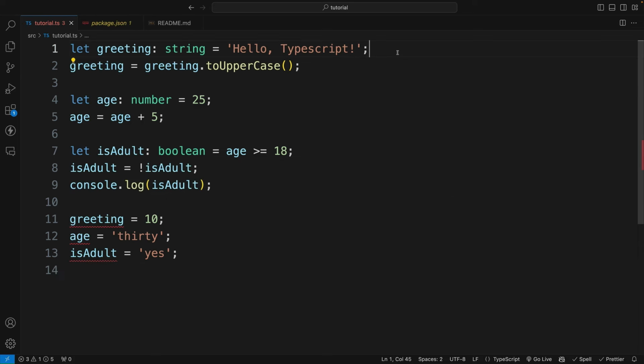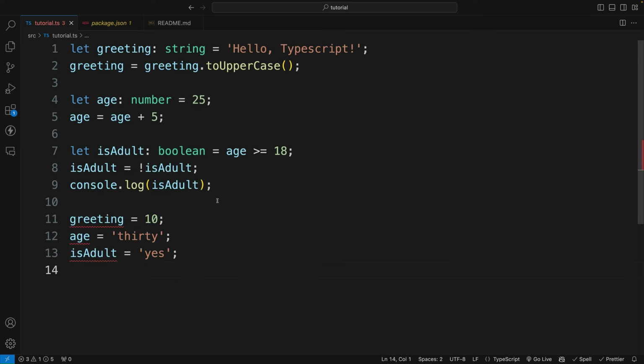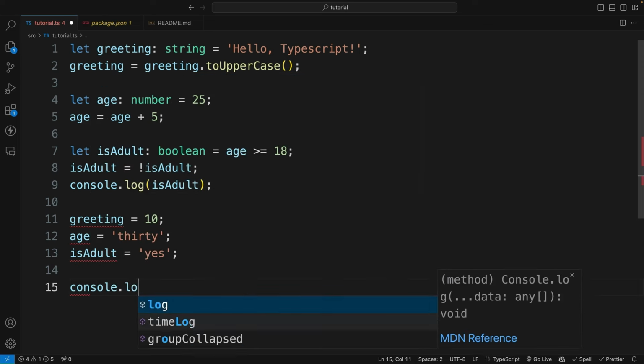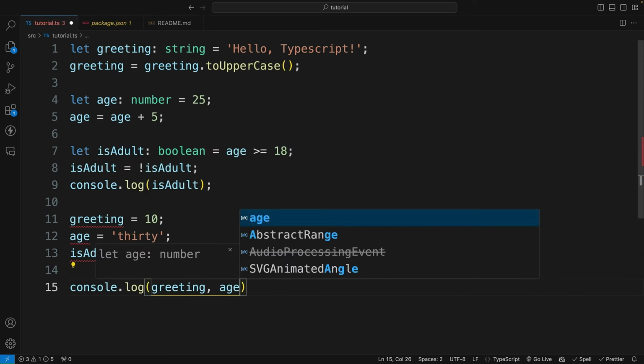All right, and before we continue with the tutorial, let me show you something interesting about the setup. You see, even though we have these TypeScript errors over here, we're going to be able to run our project locally. So what am I talking about? Well, if I go here and set up the console log, in my case, I'm just going to look for all three values.